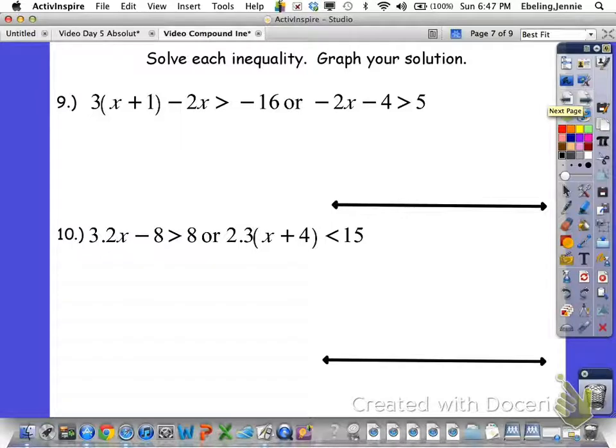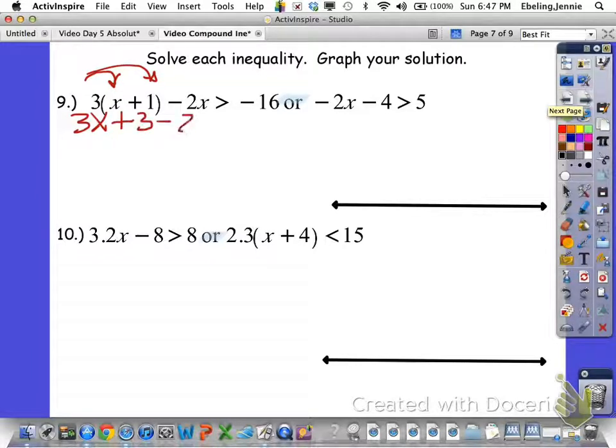Now these next two examples are also compound inequalities. These are just not the and type of situations. If you notice in the middle, they have the ors in there. So these are the compound inequalities with or. The way we solve them is we start off with the inequality on the left-hand side, and we start going through and solving this like a regular inequality.